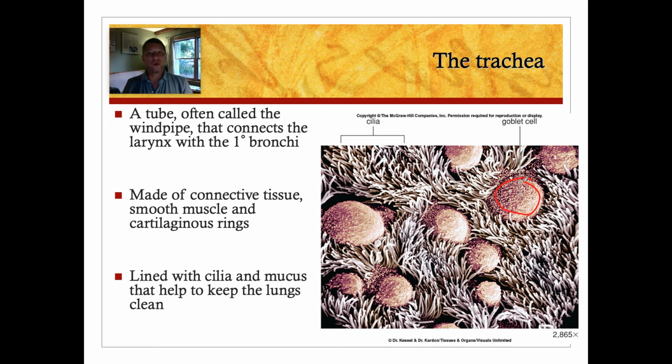The mucus is coming up, and you swallow the vast majority of it, 99.9% of it. You may hawk a loogie once in a while, but generally speaking, you swallow it to get rid of it. But the function of the mucus is to trap dust and dirt and other particles, and the function of the cilia is to keep sweeping it back upward and out of the lungs, because the lungs are essentially just sacs that sit in your chest. And so if they get filled up, it's over. You've got to get all that stuff back up and out. So the trachea is lined with cilia and mucus that help to keep the lungs clean.